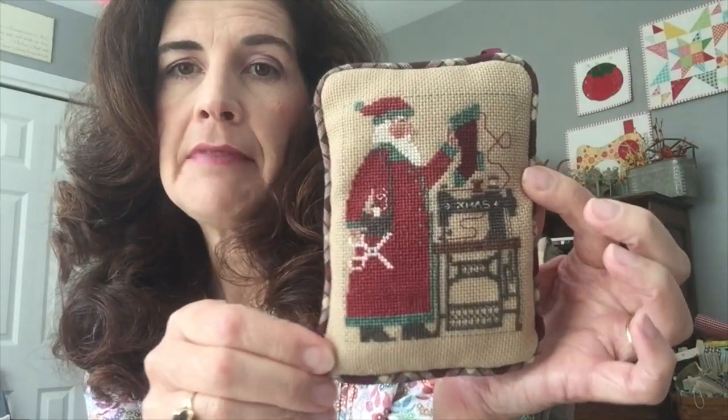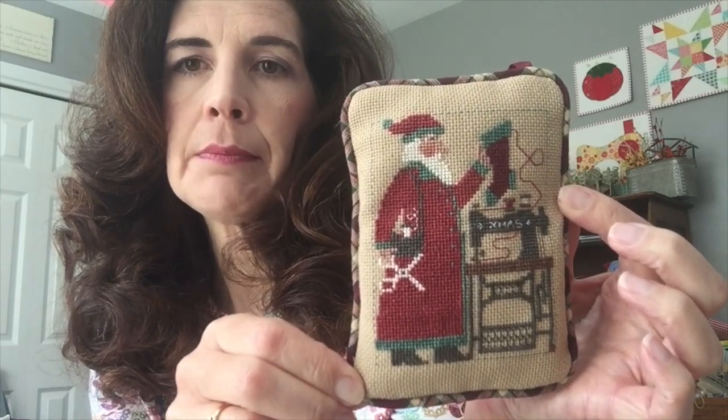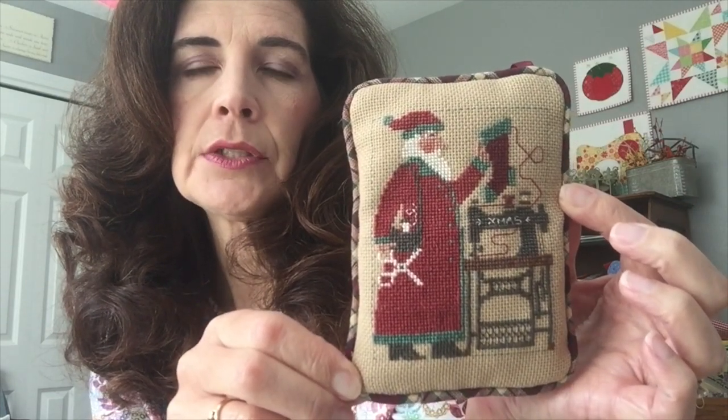Also down in the basement, now this I did have to save. Look what I found. A Prairie Schooler fully finished ornament. And recently when I was watching Stitching with the Sisterlies, they both have recently bought this pattern. It's the Prairie Schooler 2006. And I could not believe I found it fully finished. So I had to save it. It has a little hanger and has the back all done, little pillow ornament. And my friend Louise, she stitched a few of these, so Louise gets this.